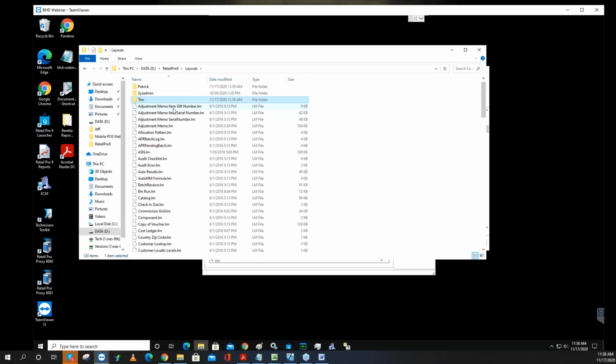All right, so each person who signs on to this workstation is going to get a profile under their name, right? So sysadmin signed in, and in this scenario, Patrick and Tim have signed in, right? So they all have their own folder. So what's the difference between these files and these files down here? Well, these files down here are the default files that get copied in to make that profile. You follow?